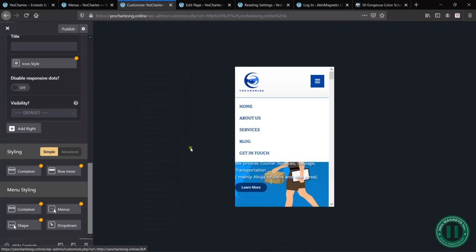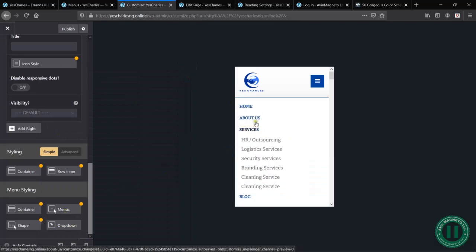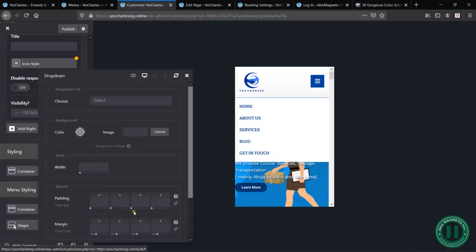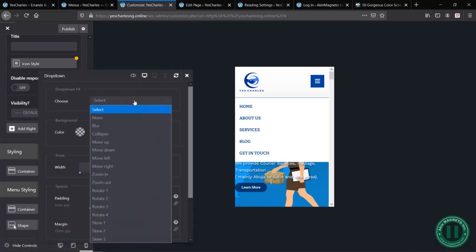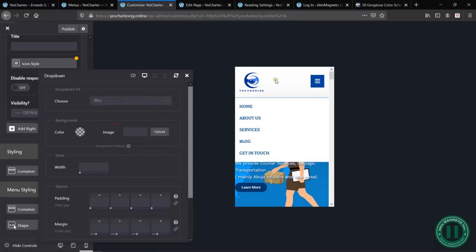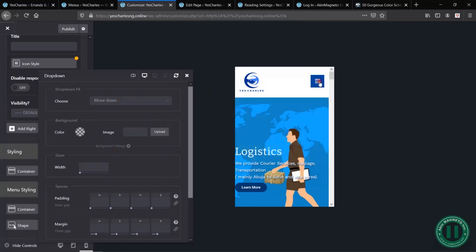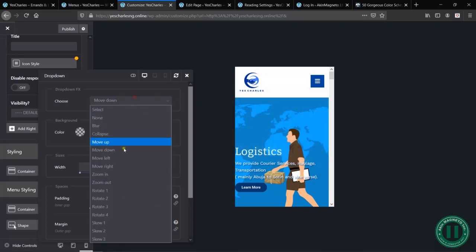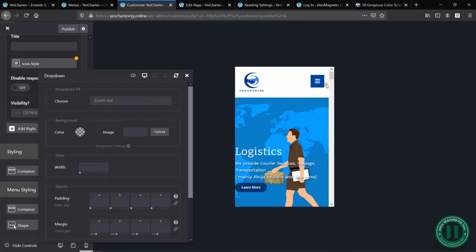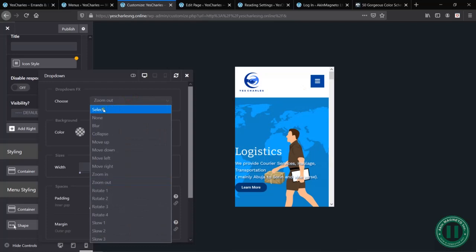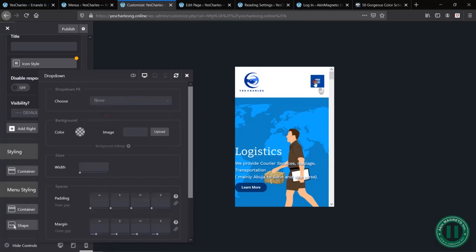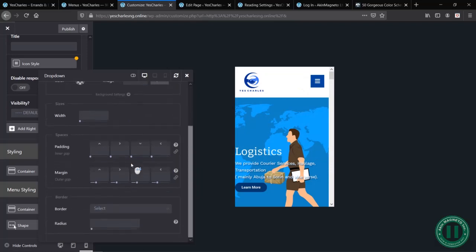The next thing we need to do is the drop down. You can see we have a drop down here, and the function we have here takes care of drop down. Good. So let's see drop down, let's see block. This is where you can add some effect to it. Let's say move down. So you can choose any formatting you want. Let's say zoom out. You can do anything you want, but I don't want to add any effect. I just want it as simple as it might look.